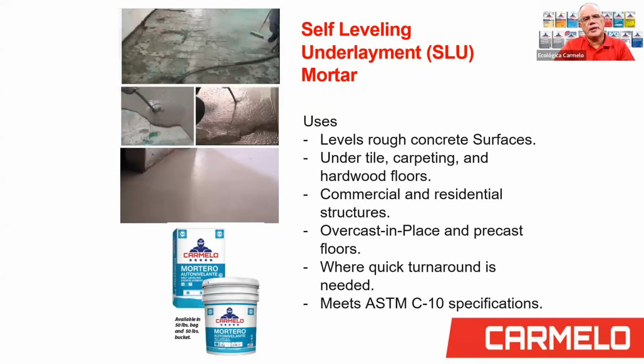So if you're using an underlayment, you need a CSP of about 3, 4 and above. Here we have a self-leveling underlayment. We usually put a primer before putting the underlayment. So first you do the shot blasting, and then you open up those pores. Now you need a primer to close those pores. You can use either an acrylic primer, a latex primer, or even an epoxy primer that can penetrate and close those pores.